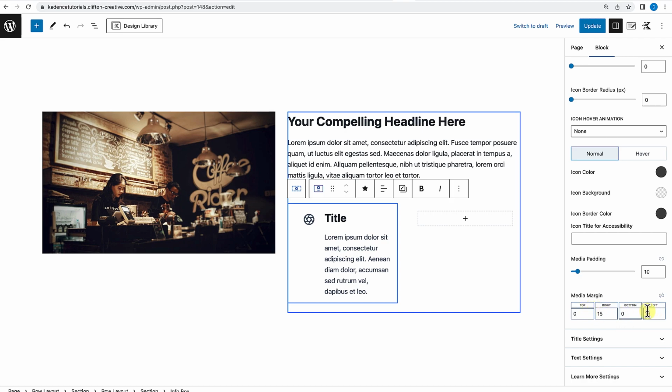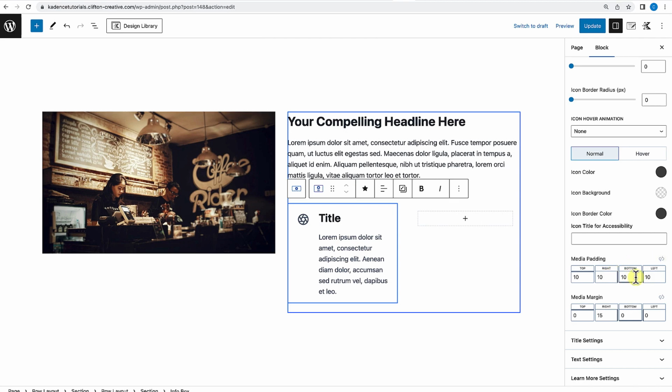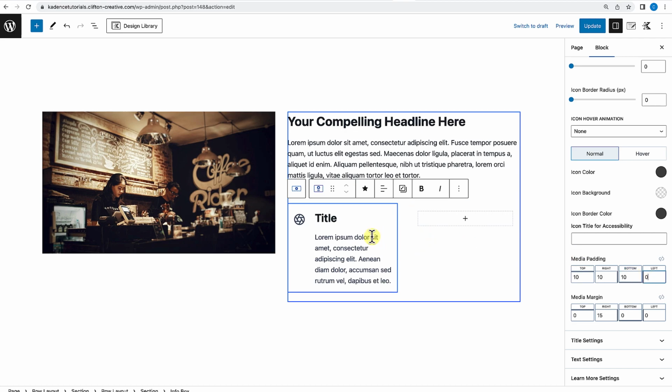So here under the media margin, I can see that there's a 15 pixel margin. I'm going to go ahead and zero that out on the left. And then under the media padding, I can see that this is linked. So I'm going to unlink that. And on the left, I'm also going to zero this out. So add a 0.